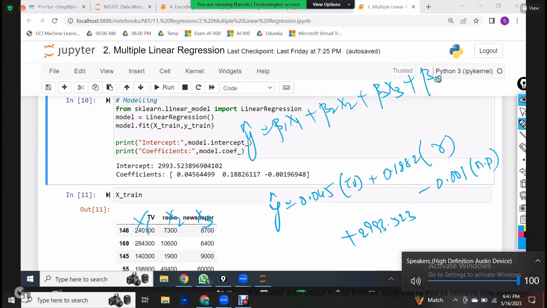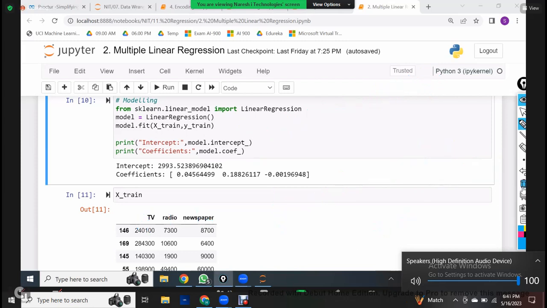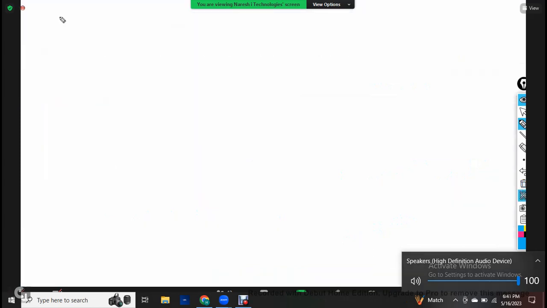Is that clear? Now there might be a question. Sir, earlier in simple linear regression, y hat is equal to beta 1 x plus beta naught, and you told us we calculate beta naught and beta 1 based on the sum of (y minus y hat) squared being minimum.